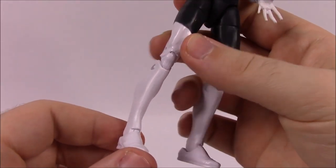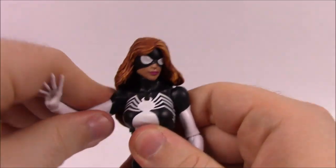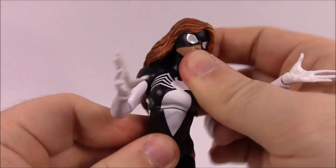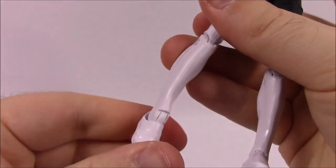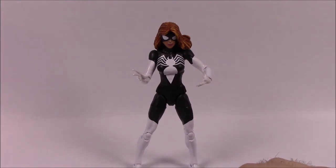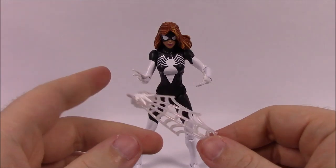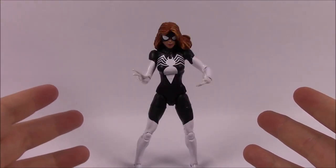For movements: her head can twist around with some limitation from her hair. Shoulders can twist around and come out to the side. She has a single elbow joint and hand that can flex and move. She has open hands, an ab crunch and twist under her chest, and legs that can come out to the side. She also has thigh twist, double knee joint, and the foot can flex and twist side to side. She shares many powers with Spider-Man — superhuman strength, speed, agility, reflexes — but also has a psionic web she can shoot out and form. For accessories she comes with a web hand shooting that psionic web, and the main body of Molten Man.